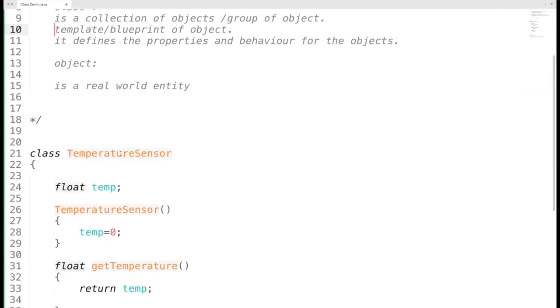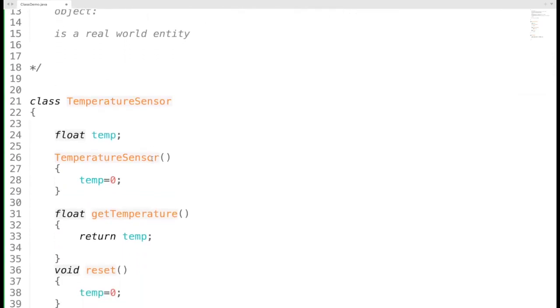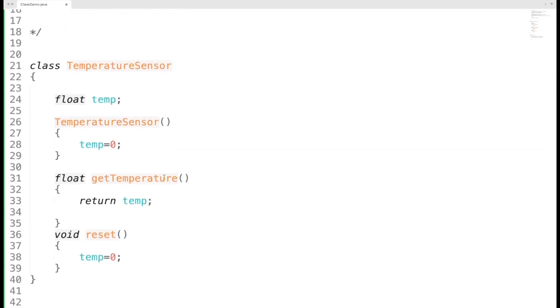For example, for a temperature sensor, which property should it have? The temperature property. And what is the behavior or the services offered by this temperature sensor? Get temperature and reset temperature.